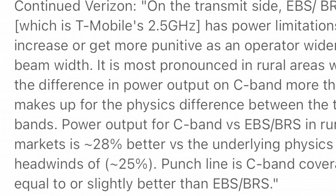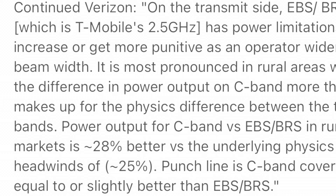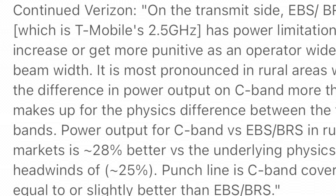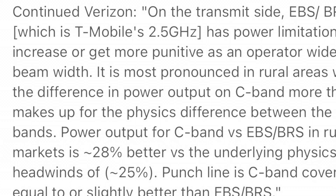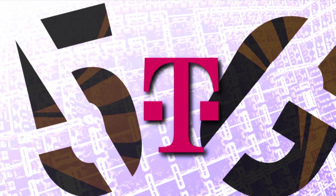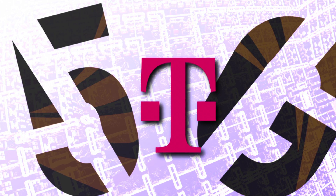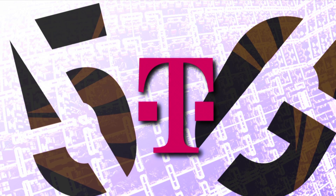This is going to help T-Mobile and its customers now that they're really addressing this issue. They've seen and learned the problems associated with 2.5 gigahertz on the TDD side. With this band spacing we're probably going to start seeing better download capacity and better uplink potential as well. And once they scale 5G inter-carrier aggregation — the N71 and N41 combos — those should be really nice for both downlink and uplink.